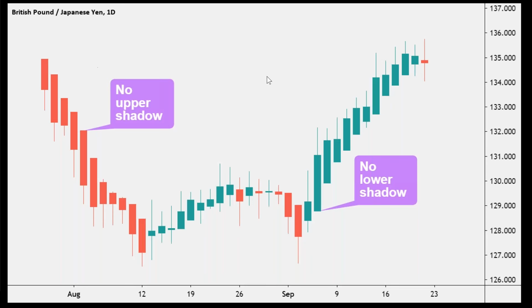It happens to be the British pound, Japanese yen, doesn't make any difference. These are just candlesticks. This could be gold, this could be Microsoft, this could be Tesla, this could be oil, this could be anything. But the key thing here to remember and to learn from these are Heiken-Ashi candles. Bearish Heiken-Ashi candles have flat tops. They always have flat tops on them, okay? Flat top, flat top, flat top. That's what indicates a Heiken-Ashi candle.